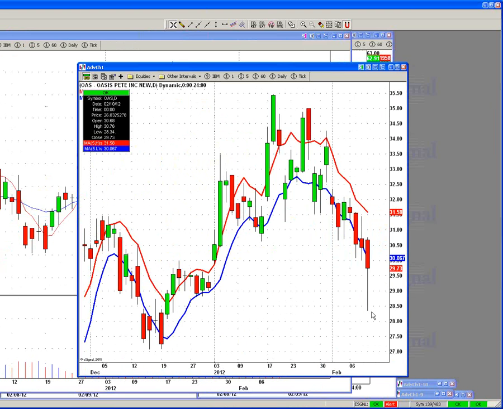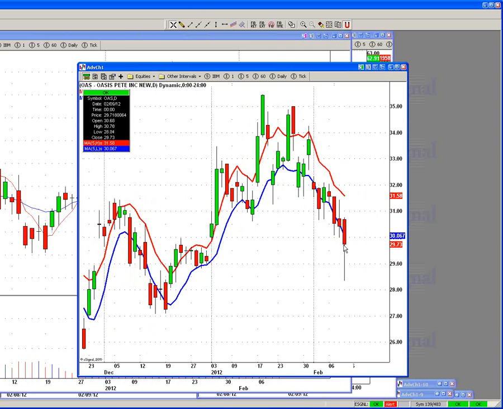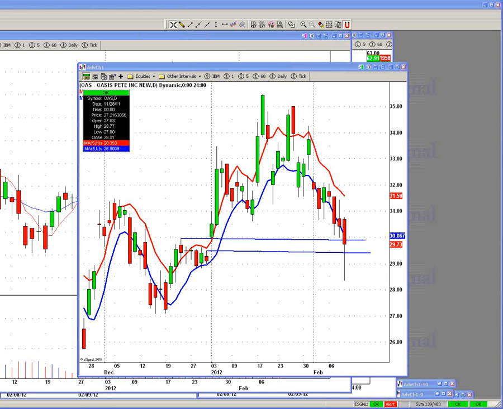It probably was oversold down to 28.50 today, but considering it closed around 29.73, I would tend to say it's probably not going to show up in my scans because it has to be a certain distance away from this 5-day average range low. So it bounced back. I usually like to see stocks that could close away from these moving averages here. There is a nice support level here. From going back from this gap, I mean it was taken out initially, but you have a nice support level here. I'd be more concerned if it started breaking down back below 29, and then it would probably be more of an oversold condition.